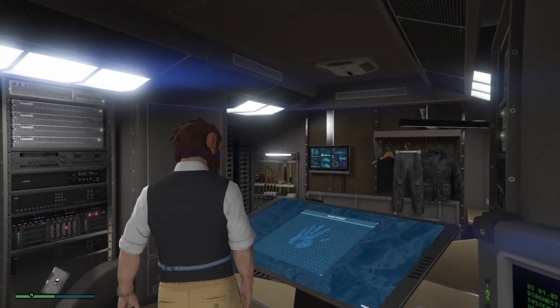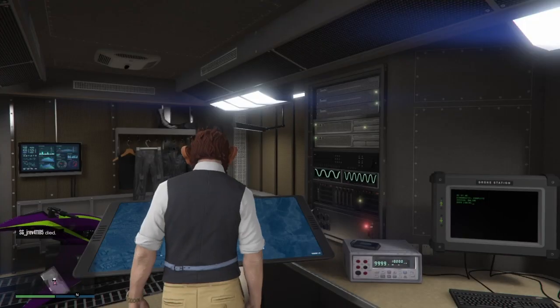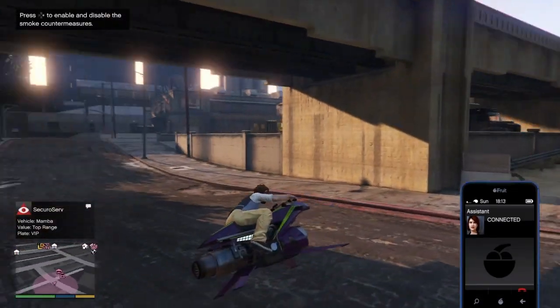Alright, guys, so this is the trick to source a vehicle without taking much repair damage, or any at all in some cases. So let's get on our Pressure, head out, and see where we need to go. After we see where we need to go, we're just going to go there and see what we need to do.